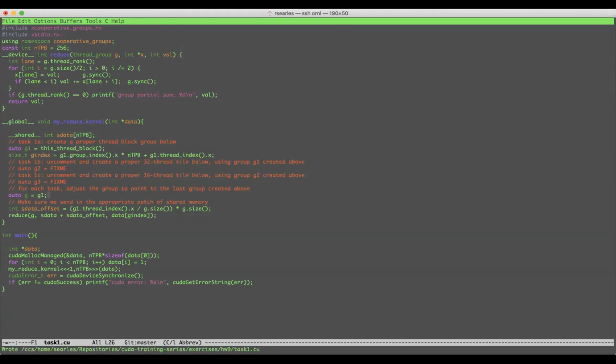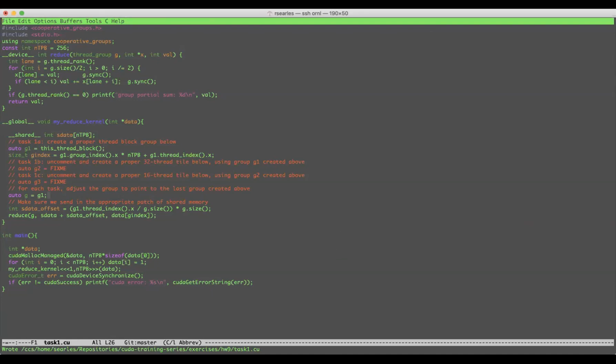And when we run this, if I refer back to the instructions, I should get a group partial sum of 256. So basically what this exercise does is, for each group that we create within our thread block, we're going to get a partial sum that just tells us how many threads are in that particular group's partition.